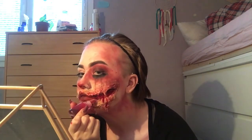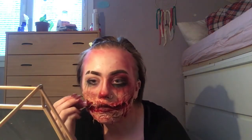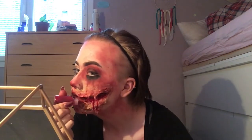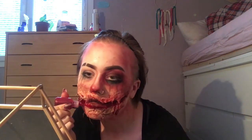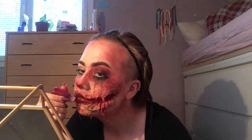Like, I'm just making myself look as gory as possible. But the ironic thing is that usually when something like that happens, my nose starts to bleed. I usually have the opposite side that I'm doing in here. In this look, on my FX makeup looks, my right nostril, the blood is coming out from my right nostril, but in real life it's coming out from the nostril that I have my piercing in. That is so weird, I swear. I just noticed it today. I've always been doing makeup on this side, but that side never actually bleeds by itself, so that's kind of weird.